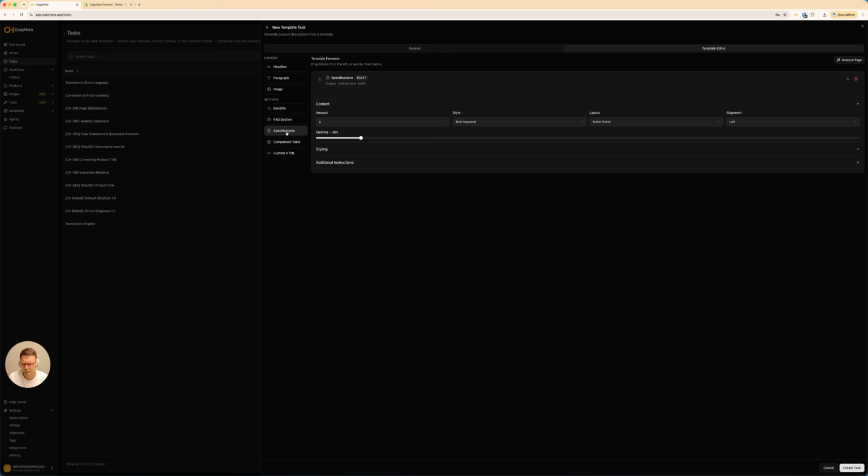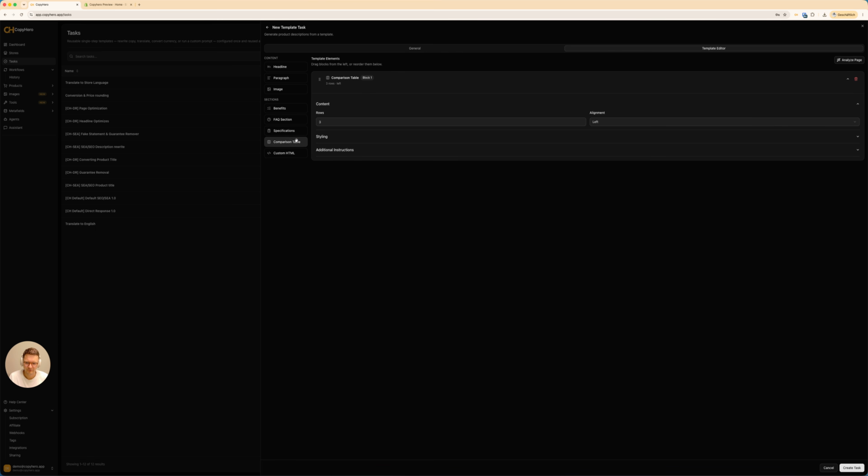For example, if you do Google listing, home decor, lamps, stuff like that, you want the voltage, you want the bulb type, you want maximum wattage, stuff like that. So these are optimized for listing product specifications.